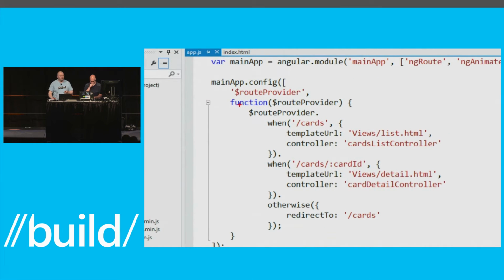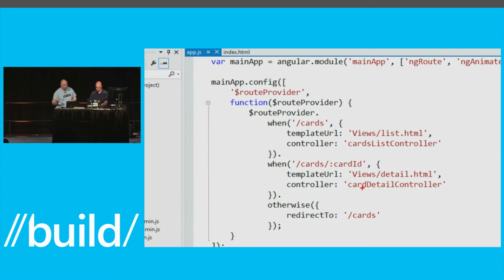So I ask for a parameter, sorry, named routeProvider, a function right after with one parameter. And on routeProvider, I just define what to do when a specific URI is called. When I want to go to /cards, let's use this template with this controller. That's why the main controller on the main page is not useful right now. If you want to go to /card/ and a number, then go to the detail view and use the detail controller, OK? Otherwise, for everything else, you will go to /cards, OK?